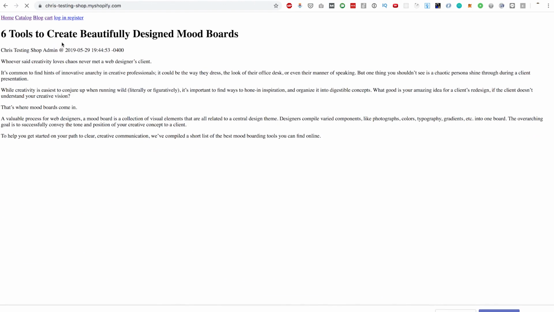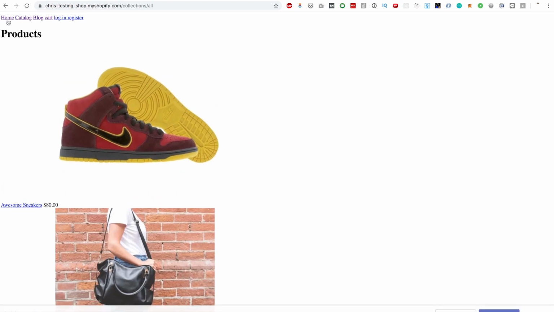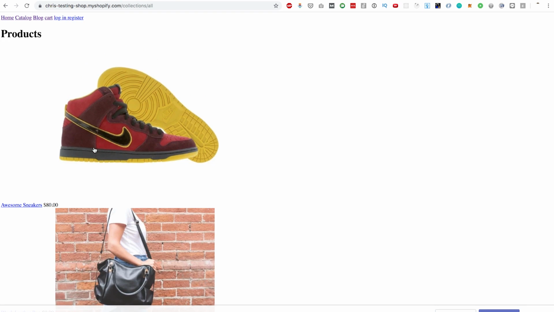So you could start from this point, but as you can see, it's so bare. There's not even a footer. Your header is literally just a bunch of links. There are no styles, basically. I don't think there's any CSS in this theme whatsoever. So maybe it's going to be the case where you're just doing something so custom that you need to start from a starting point like this.